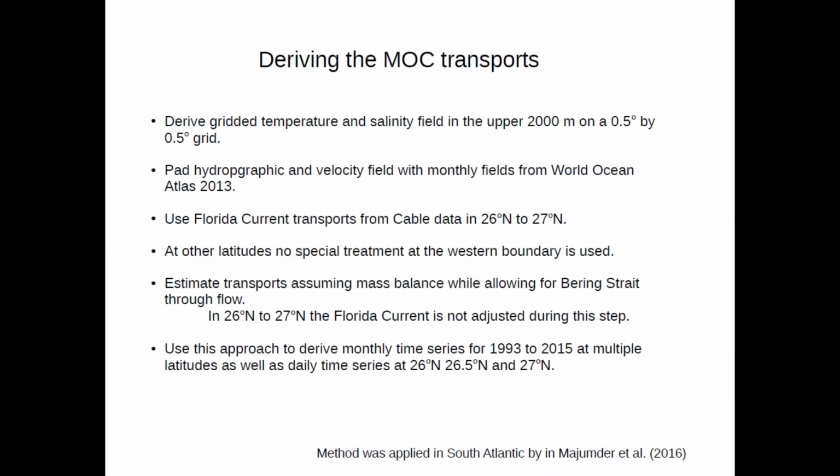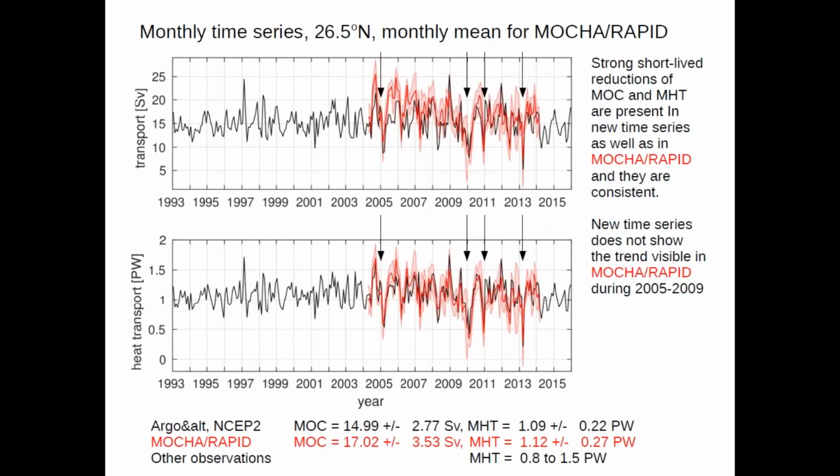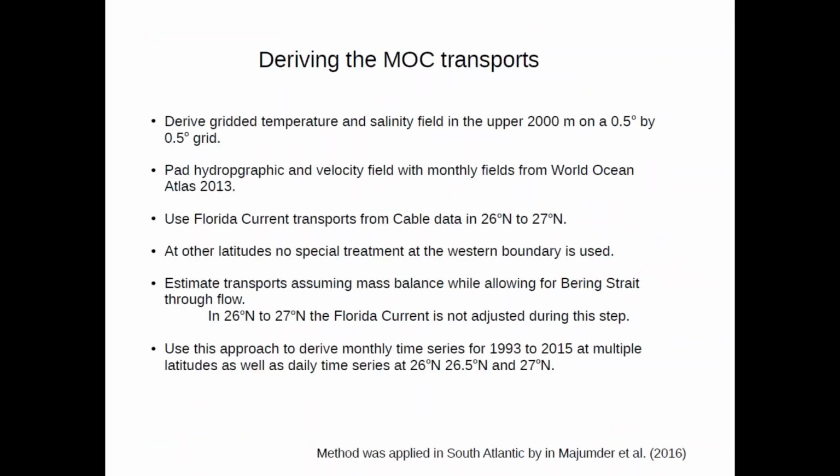And then I have my velocity field, and of course there's a problem near the boundary. And the problem is it stops at 2,000 meter depth. Oh, no, I did the same Sylvia and Chris did all the time. Okay. Anyway, so I have to pad with World Ocean Atlas where I don't have any observations, which means below 2,000 meters. And near the boundaries, I have to do some padding.